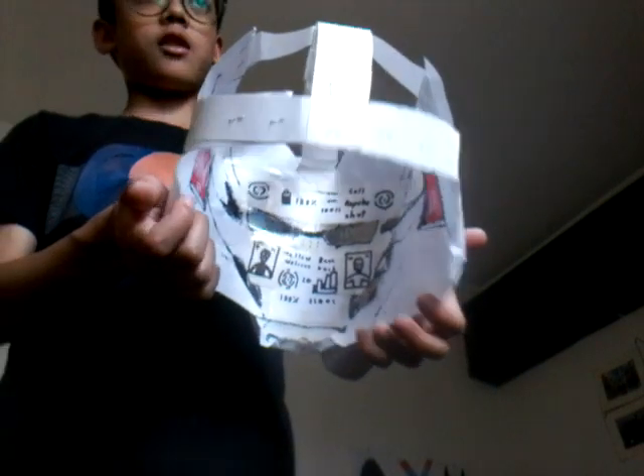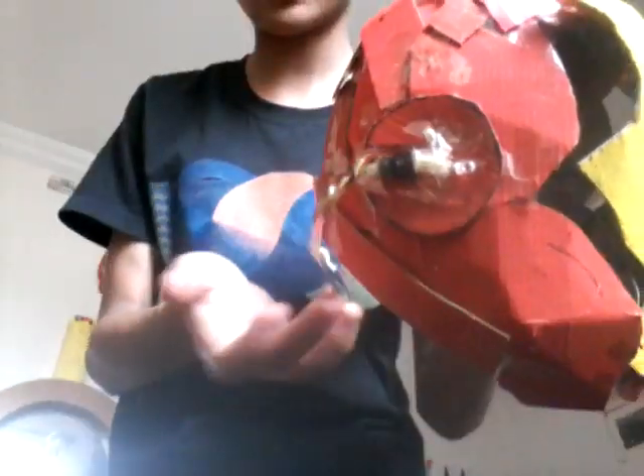The paint job and all the details make this one better. You can say it's fully functional for a paper helmet — I can't make holograms or anything, but I created this helmet to look a lot like Iron Man Mark 42. Another cool function is this bright red light right there, and this light is from a wire I'm keeping just to show off.